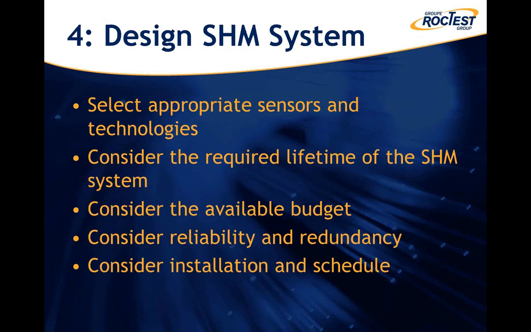Now we come to step number 4, where we select the appropriate sensors and technology, considering also the lifetime of an SHM system. So if it's only useful during construction, maybe you can use sensors that are not as durable as those that you would select for a long-term dam monitoring project where the sensor is buried and can never be replaced. This is also the time to consider the available budget. Since we have ranked the risks, basically we can go through one risk at a time, and when the budget is consumed, we know that we have addressed the most important risks that we can afford.